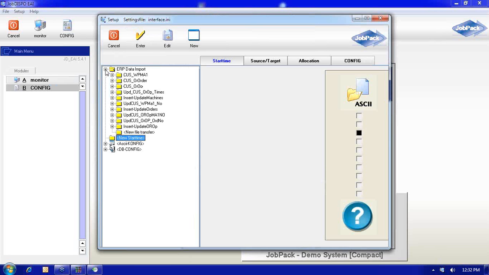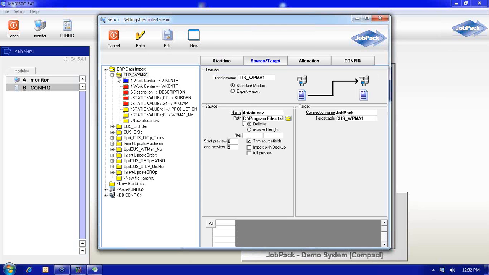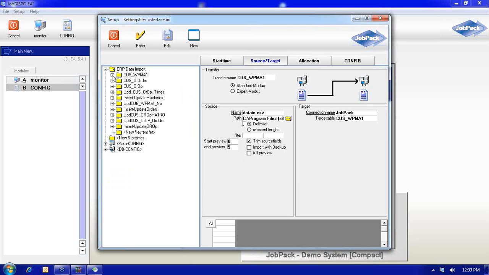This particular module contains two elements. There's a configuration side, and this really allows us to map the appropriate fields and tables in the ERP system with the corresponding fields in the JobPack system. This can be as simple as the work order number, the quantity, the delivery date, and the part number, and we can extract that, put it into JobPack, and then we can append the routings and the processes and schedule everything from there. Or it can be as comprehensive as the whole work order with the bill of material with all the materials and the processes, and we can read that into JobPack. So this takes us normally about 2 or 3 days to set up.